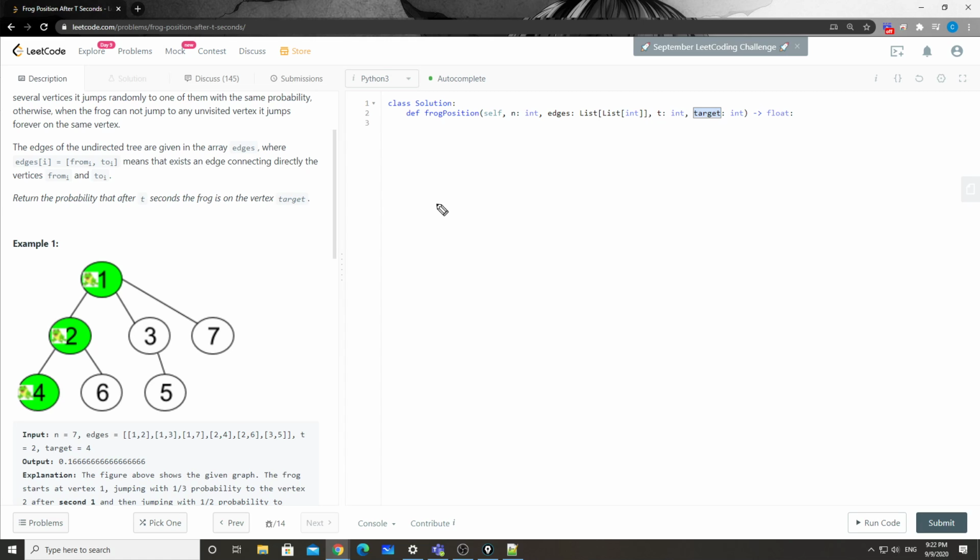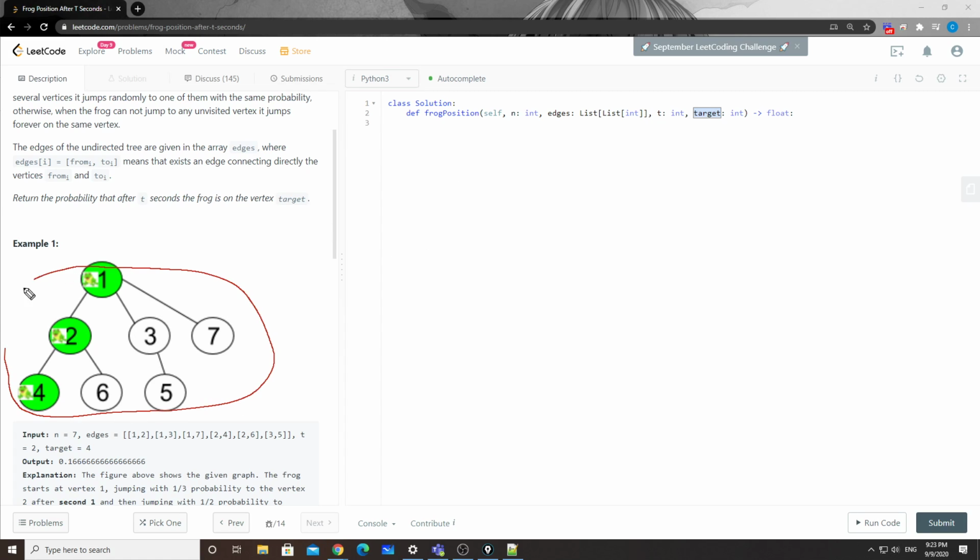So the first scenario is, let's see the target, for example, with this tree structure here. Let's say the target is 3, okay, and the t is, let's say, 5 in this case.